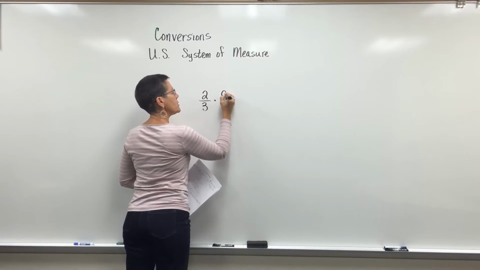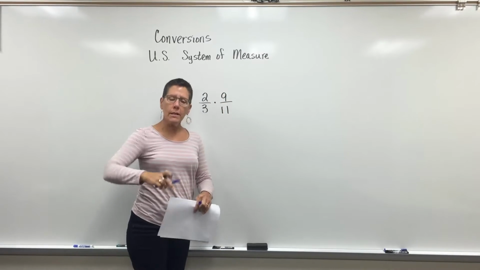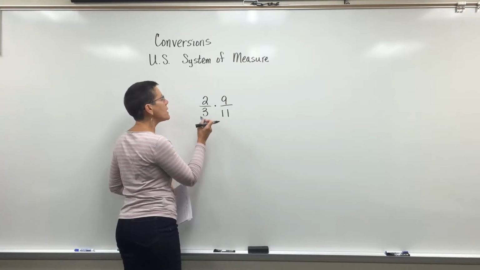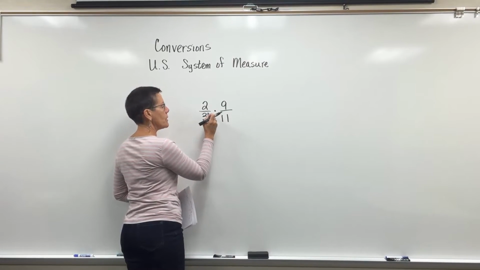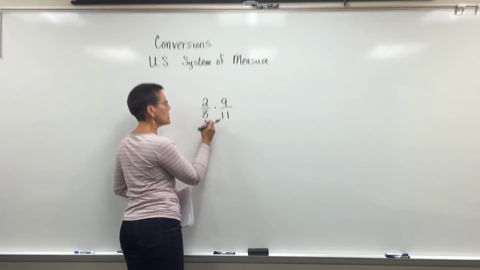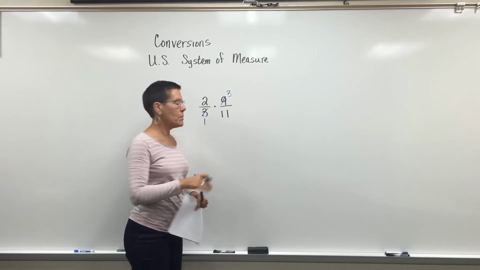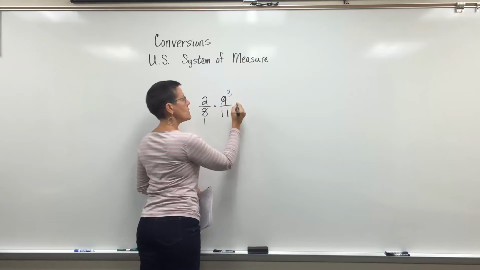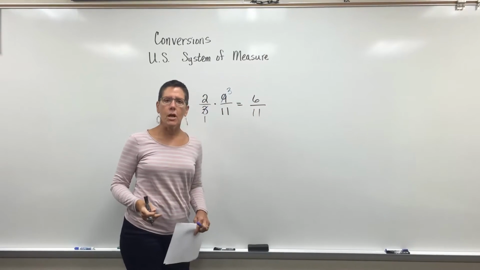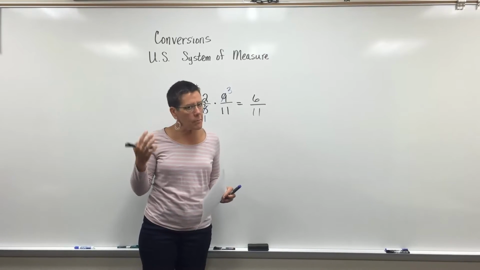When you multiply 2/3 times 9/11, you see that the 3 in the denominator of the first fraction and the 9 in the numerator have a common factor. That common factor is the number 3. And a quick way to do this multiplication problem is to say 3 goes into here once and 3 goes into here 3 times. And then you go ahead and multiply straight across. So 2 times 3 is 6 and 1 times 11 is 11. And you're all done. I'd like to take that to an application that you would be comfortable with.